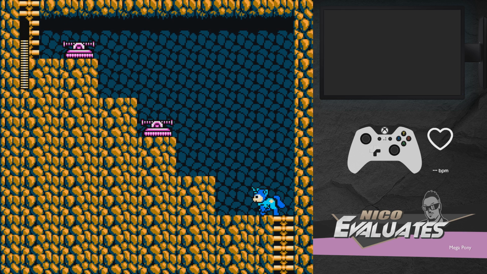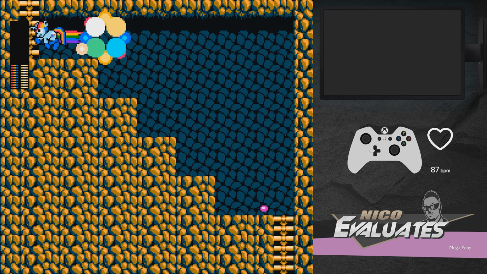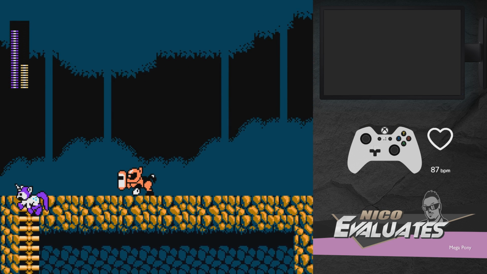Yeah, like that, you can just jump up the screen. This screen is really just not good. Does the shield actually shield us? Not sure. Oh my god. Not my favorite shield of all time, I gotta say that.